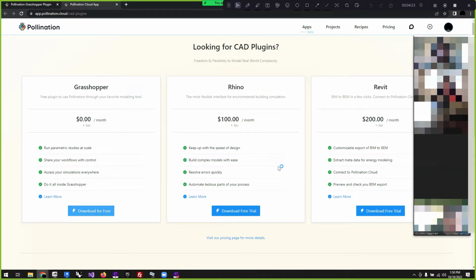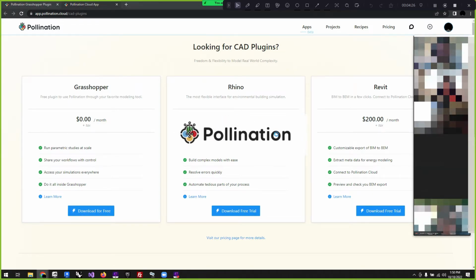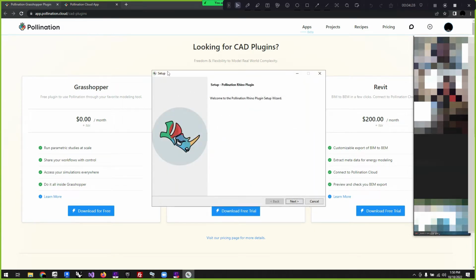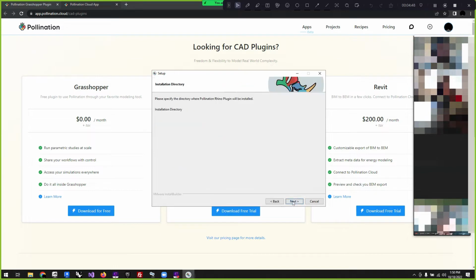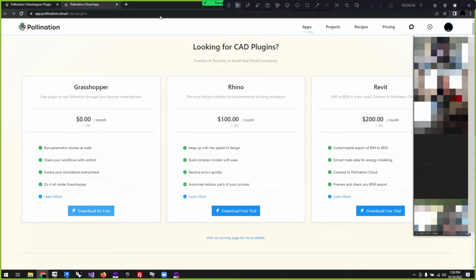Then it'll bring up your typical install user interface. You'll run through the setup, click finish, and when you're done, you'll have the Ladybug and Honeybee tools in Grasshopper. One thing I would say though, before you run this installer, make sure that you have uninstalled all previous versions of Ladybug or Honeybee that you might have. I'm not going to run through the whole installer. If you do get hung up there, let me know.